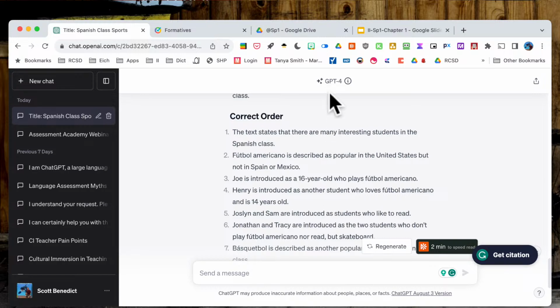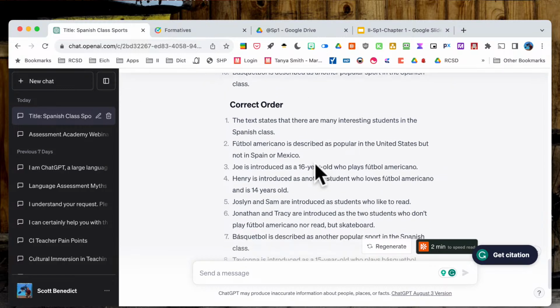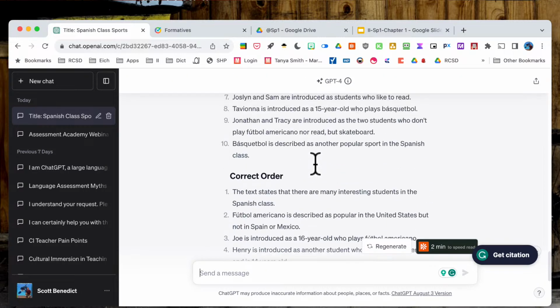You can use it for free. I do pay $20 a month to get the GPT-4, and it's well worth my $20. I use it for a ton of things, not just for creating assessments. It helps me do a lot of stuff.